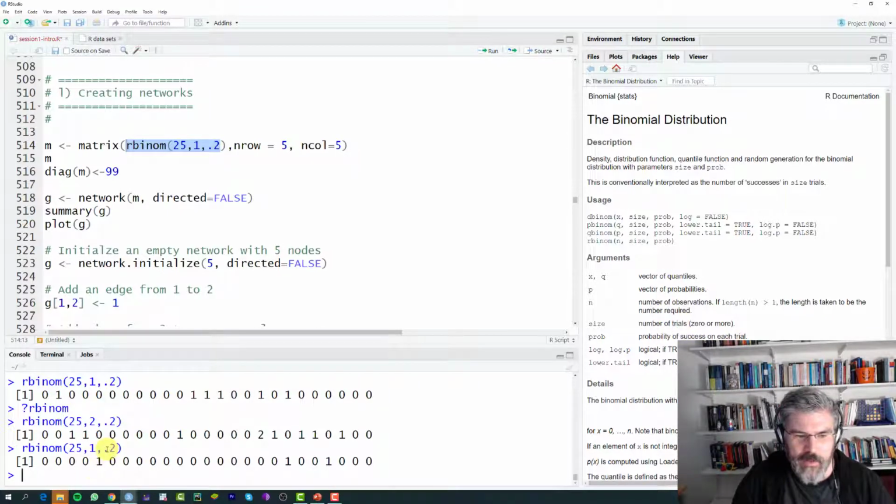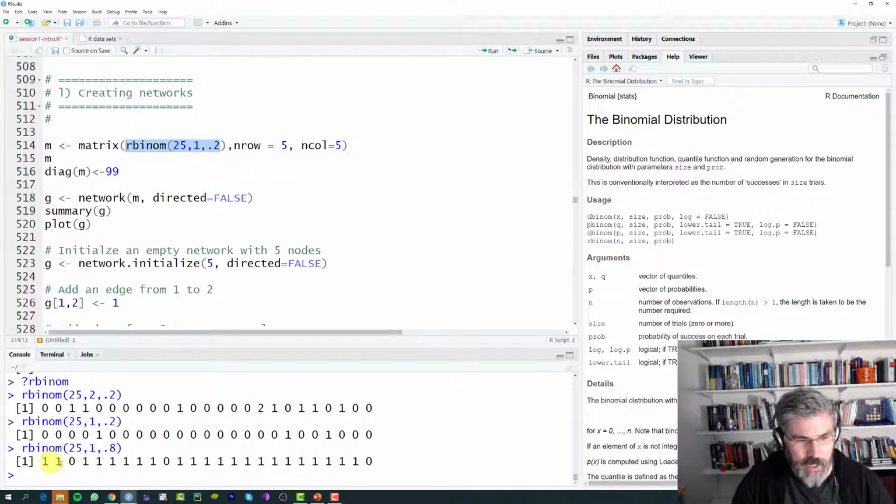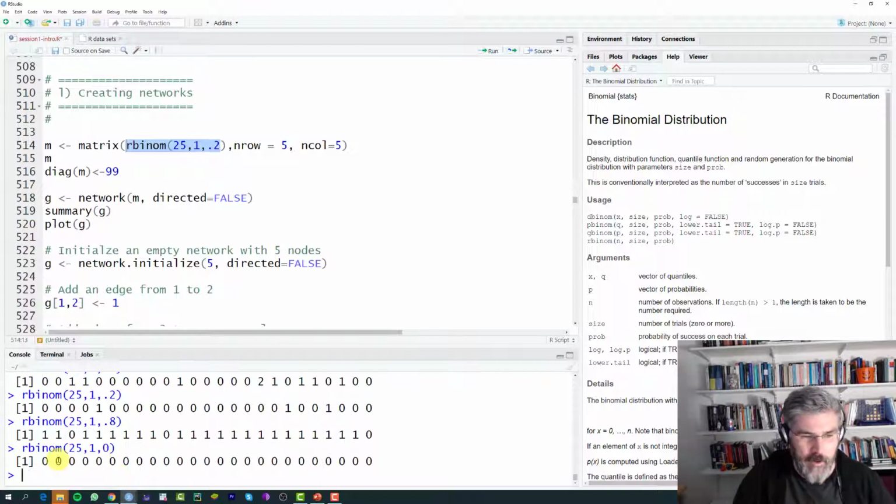That means there's a 20% chance that a random number here is a 1. If I increase that number to 0.8, for example, every time there would be an 80% chance to have a 1 here. If I go to 0, there's a 0 chance to get a 1 in each trial.